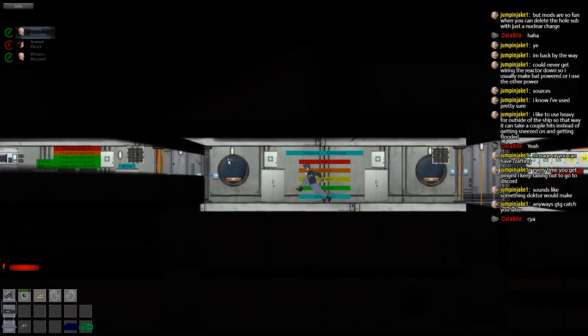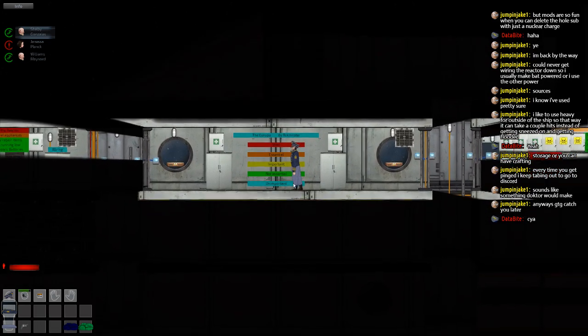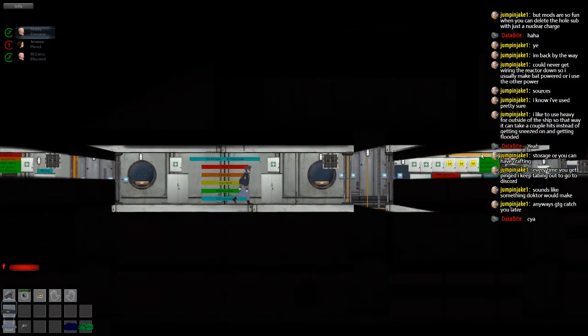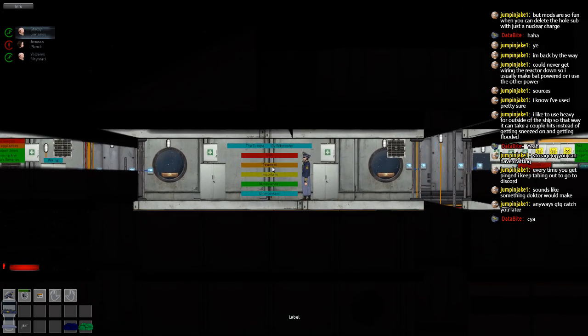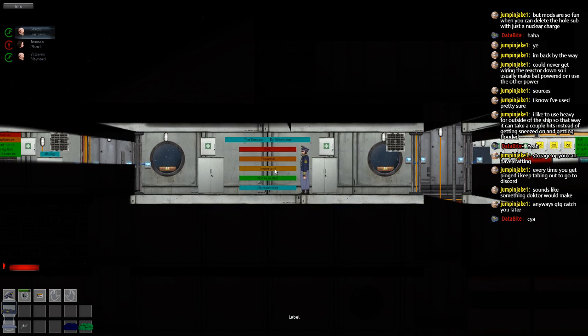This is the main room of the sub. This is just a passageway with some signs. You might have noticed the signs stuck around. This is basically the order of them. So red, vital, orange, essential, yellow, important, green, not essential, and blue, unimportant.